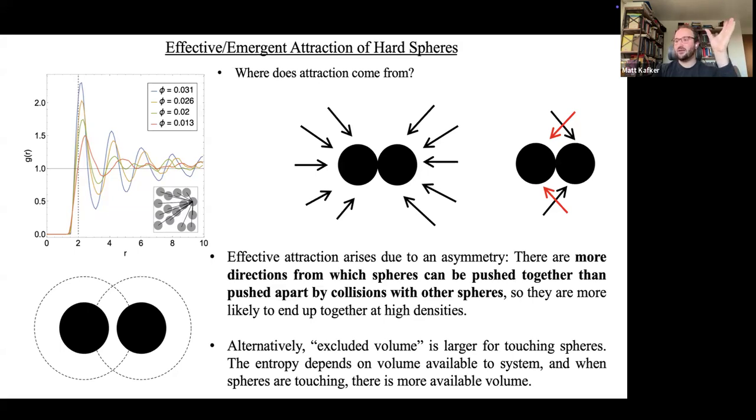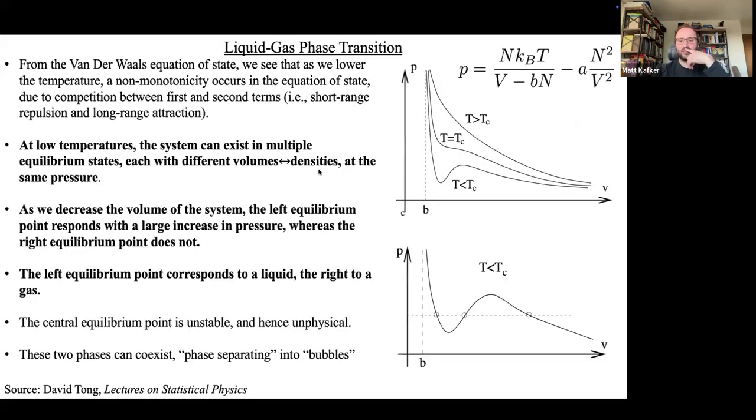So for an ideal gas, that volume in question would be the volume of the system to the power n, where n is the number of particles. But in fact, for this interacting system, the excluded volume is less than that because you can't just put the particles anywhere. This point about excluded volume is not going to come up again. So maybe I shouldn't have included it at all because it's kind of confusing. But it's more important to understand that this V here is just the volume of the system. Does that make any sense?